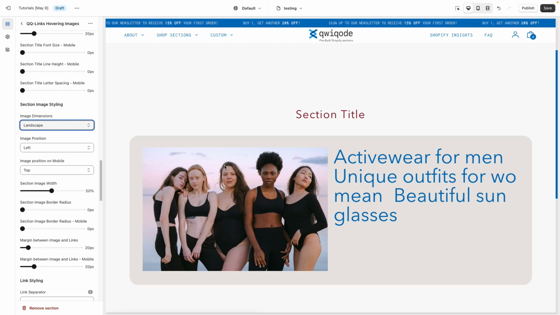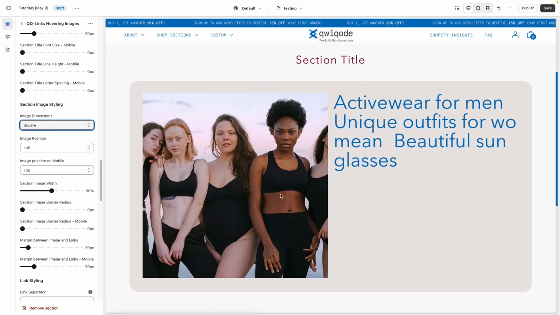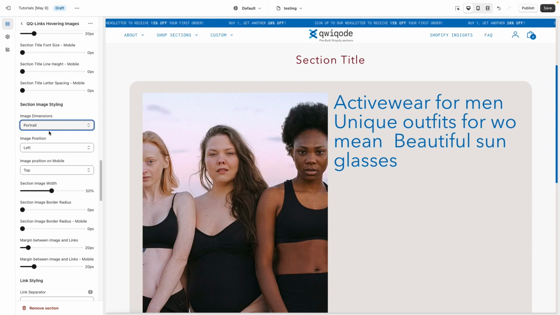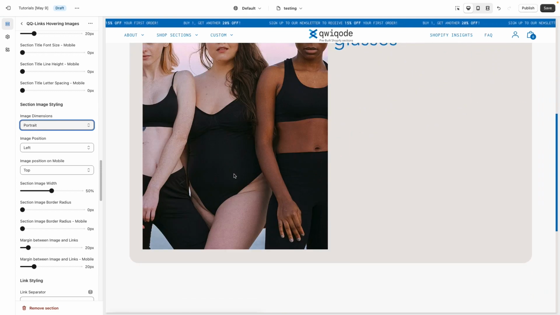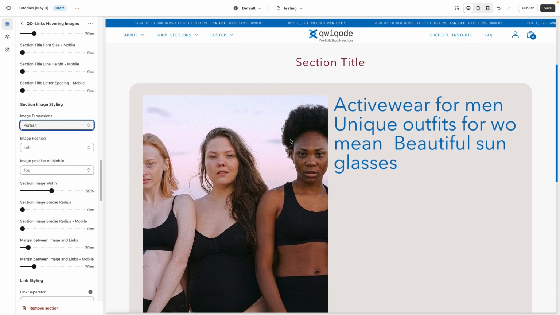Obviously, you don't see a difference because the original image is a landscape, but you can crop it to be a square image, and you see automatic cropping is occurring. Or you can set a portrait, and you're going to get more cropping to the sides because we're getting a portrait image that needs to fill up this width, and then it takes a proportion to make it portrait.